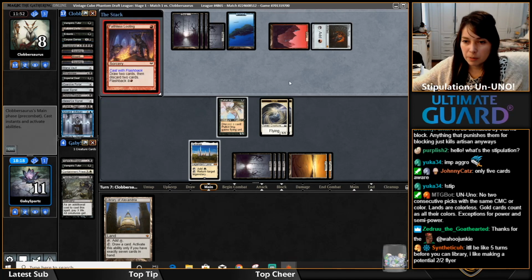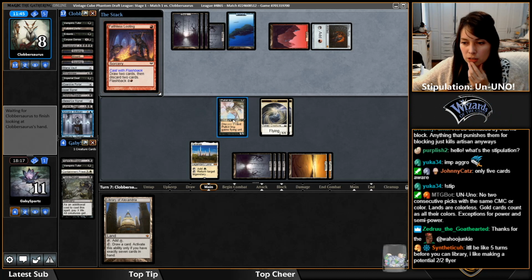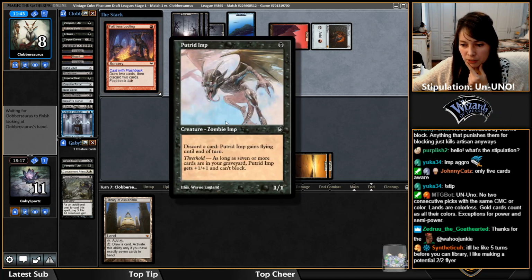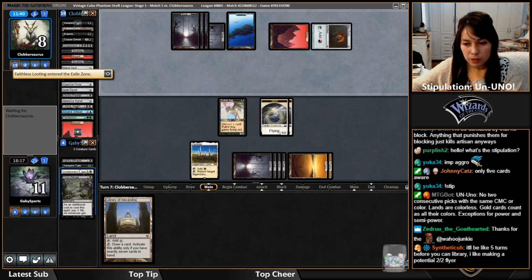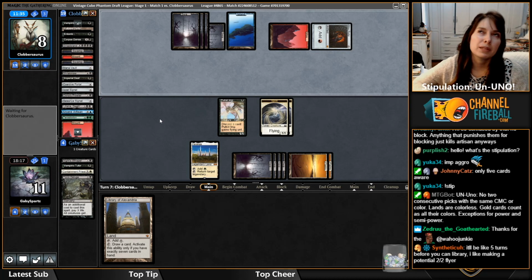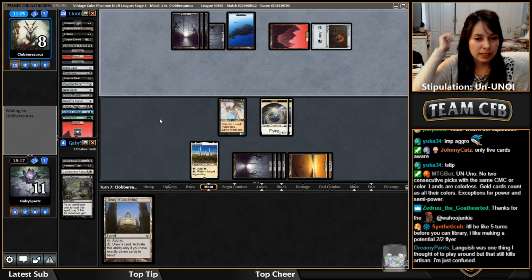Okay, so they get to flashback Faith of Saluting. So this is on Threshold. As long as 7 or more cards are in your graveyard, Putrid Imp gets +1/+1 and can't block. And we're at 1, 2, 3, 4. We were at 5, but then we exiled it. That's too bad. Purplish! The stipulation is un uno. Yeah, it's showing up in chat right now if you want to look at the MTG bot.